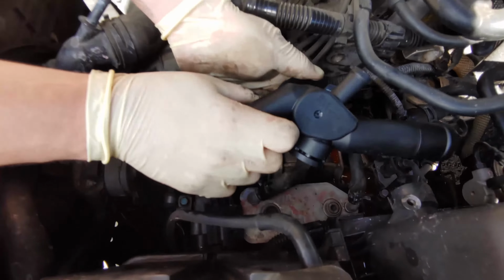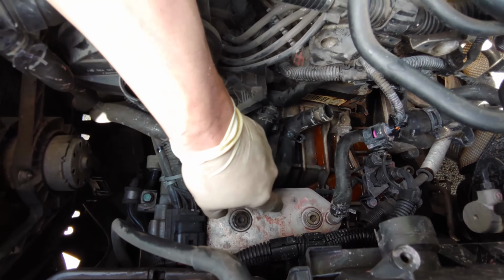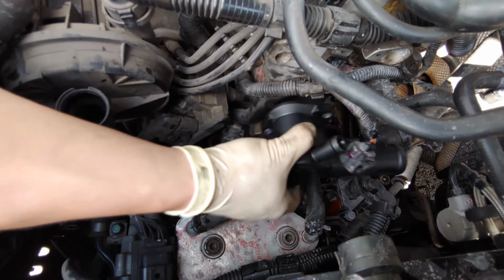So right here, this little piece is a connection for the trans cooler. You have the transmission fluid flowing through here and the coolant flowing through there to cool off the transmission fluid. Cool. So let's mount it back up. That's the junction we're replacing.